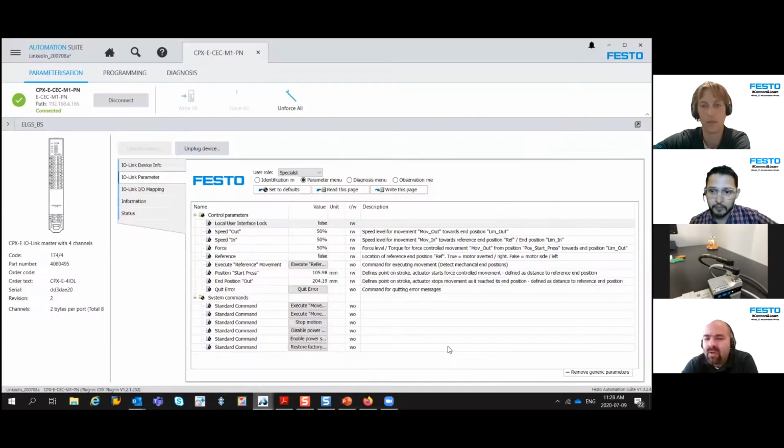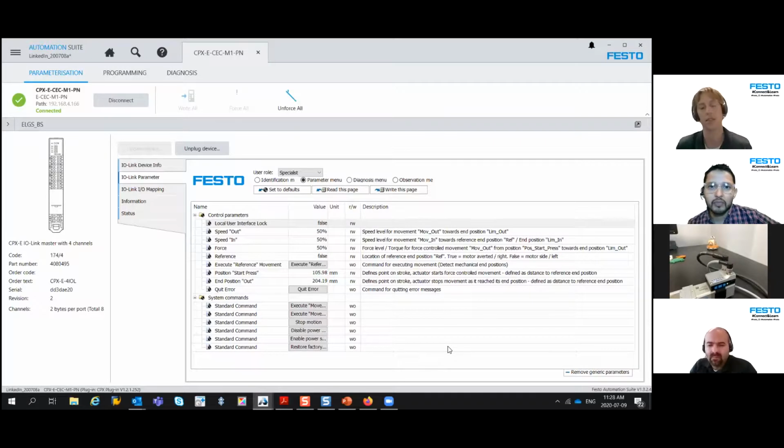You know what I like about all this? It feels field ready. You can have, as I said earlier, a master on IO Link, M12 connectorized, and then plug all these in, and you only come back to the cabinet with one single cable plus the power. That's what I like from what I can see. Your communication setup is very simple. You don't have to go in and set IP addresses, node numbers, any of that. You just tell the IO Link master, I'm talking to an ELGS on port 1, and plug in the cable, and it takes care of the rest.